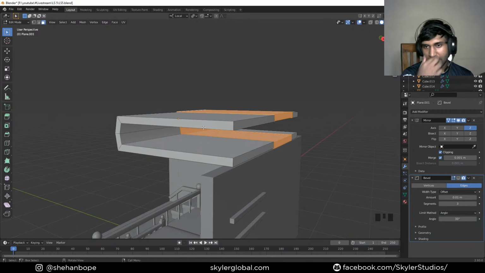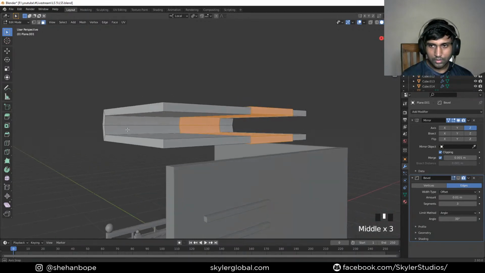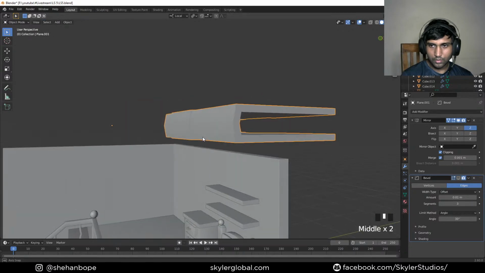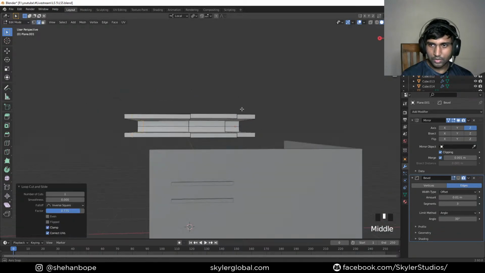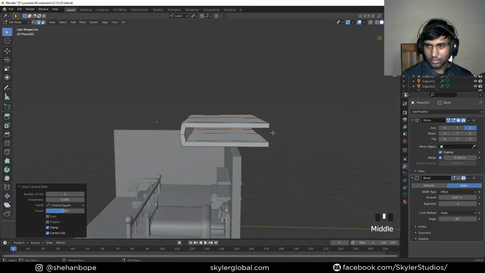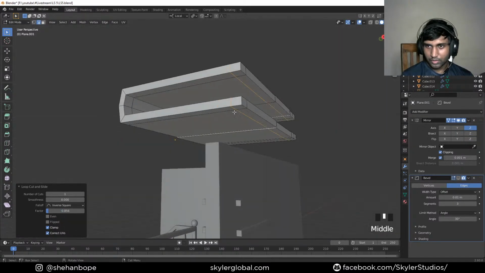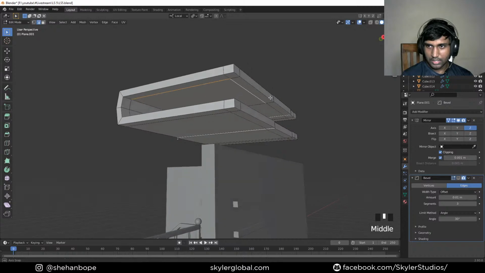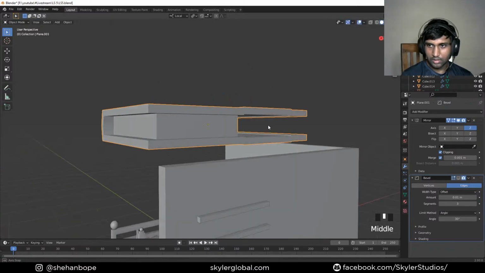I'm wondering whether to add a cube in the middle or just, what am I gonna do here? I'm gonna add some loop cuts in the corners. And now I'm gonna select this edge, E, and that's a book.